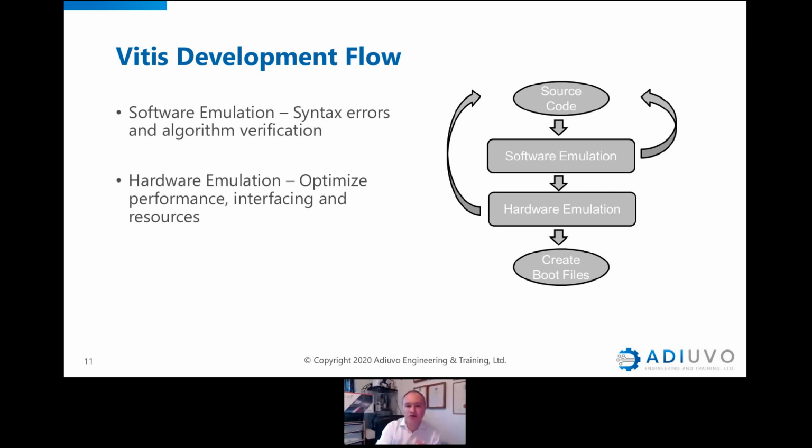We're going to look at our initial code, which has been written, and run through it to work out how to optimize it to really take the best advantage of the programmable logic that's there. This truly parallel logic, we want to take the best advantage of it, and it's likely that we've written our software with our sequential software world head on. So we're going to look at how we can optimize the performance and the interfacing, and get that trade-off between the balance of resources and performance, and get it all in there.